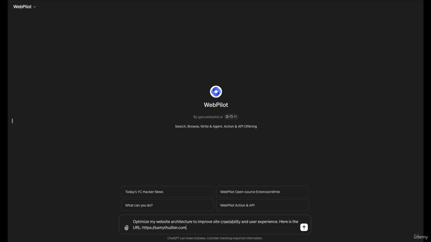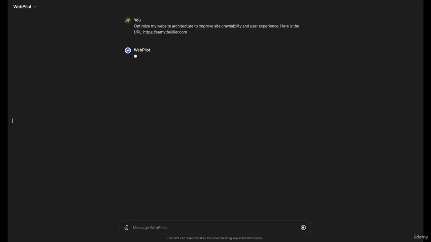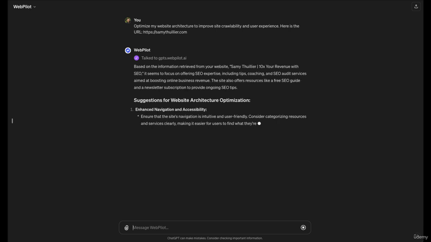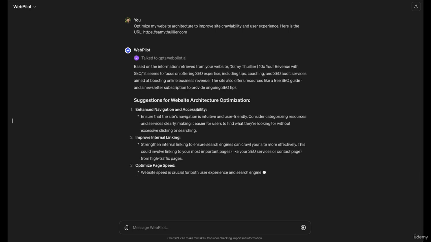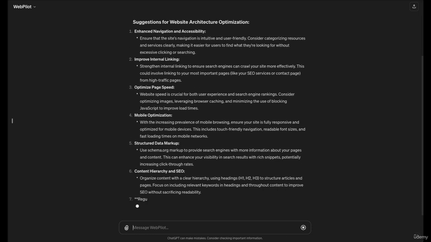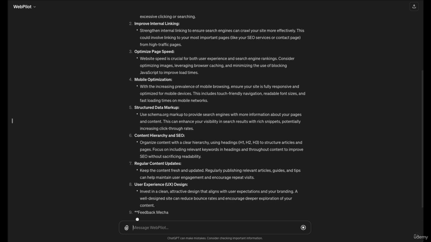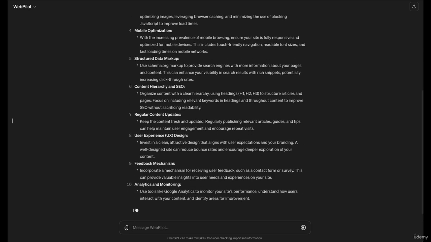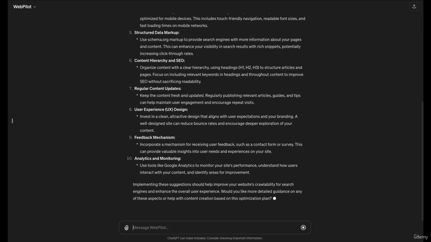Here is the URL, and I paste the URL. So here, ChatGPT provides us with an interesting and clear site architecture. Of course, it might not be perfect since you need to adapt it to your website's goals. But the main goal here is to boost user experience and make it easy for crawlers to index our site comprehensively. So that's already a great start.